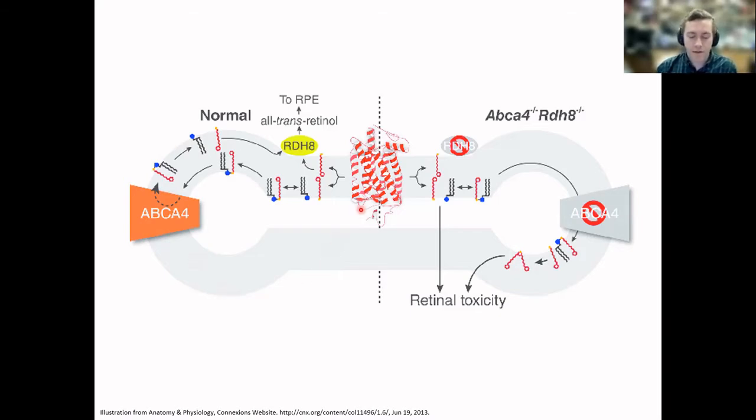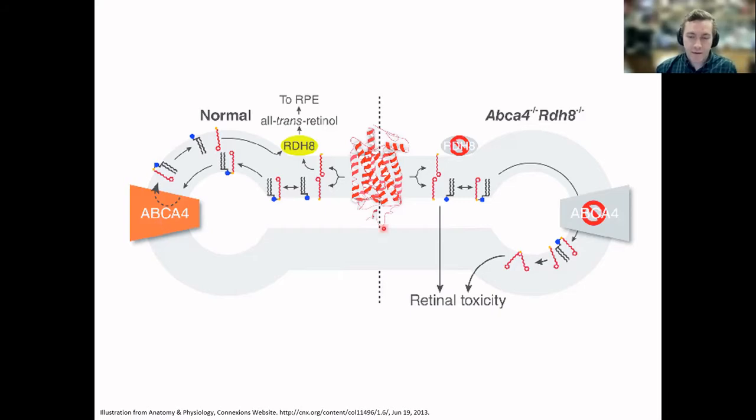And under normal conditions, light causes the covalently bound 11-cis retinal to photoisomerize to all-trans retinal, as seen here, and leave the rhodopsin protein and is then released into the membrane. And this happens after rhodopsin has given the signal that light has hit the retina to the G protein transducin. Once all-trans retinal is in the membrane, it can form a reversible Schiff-base linkage to a molecule of phosphatidylethanolamine, or PE, which is recognized and flipped out to the cytosolic leaflet by ABCA4.